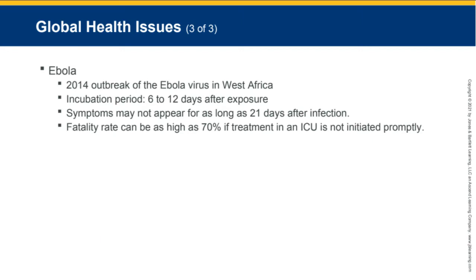The infection spreads by being in contact with the body fluids of persons that are infected or even the dead. So symptoms may not appear for as long as 21 days after infection. The fatality rate can be as high as 70% if treatment in an ICU is not initiated when it should be.